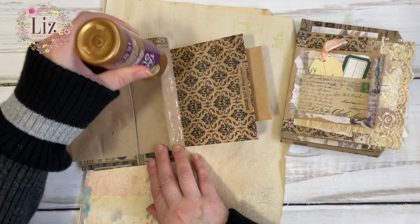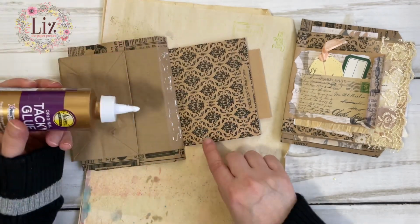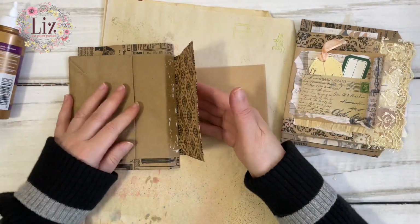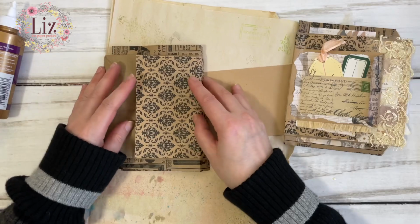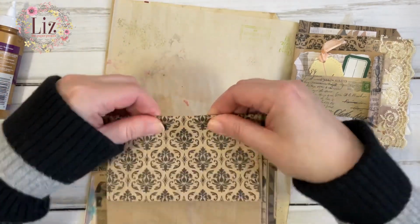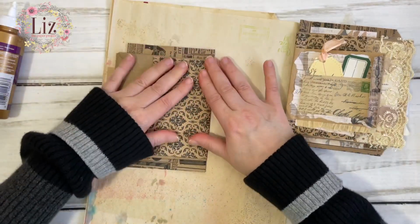And keep in mind that I'm adding glue, making sure that I'm just right on the edges of the next bag, so I'm not going over the next bag to do that. And we're almost done here.